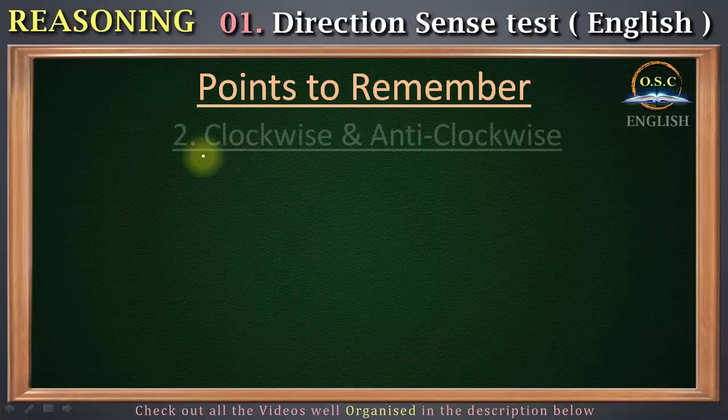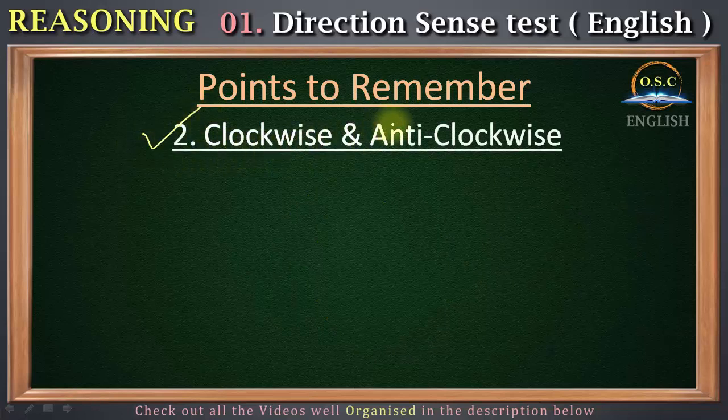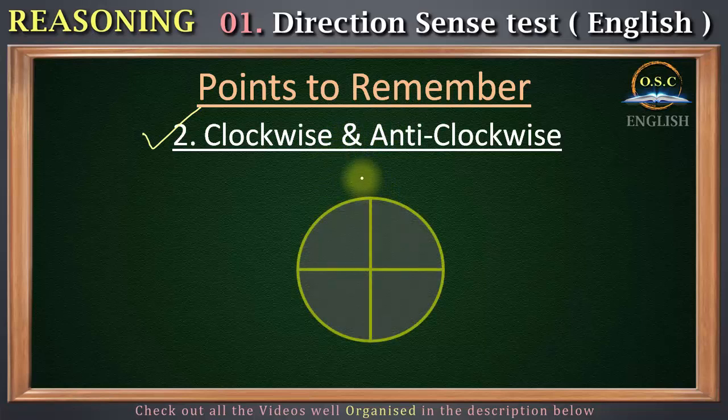Next, we are going to look at clockwise and anti-clockwise directions. What are clockwise and anti-clockwise directions? Before that, let's have a look at a watch. Basically this is a watch, and we have 12 at the top, 3 here, 6 here and 9 over here, and in the same way we have totally 12 hours. So how does a clock move? Consider this is a hand of a clock and this is the center. In which way does a clock move?